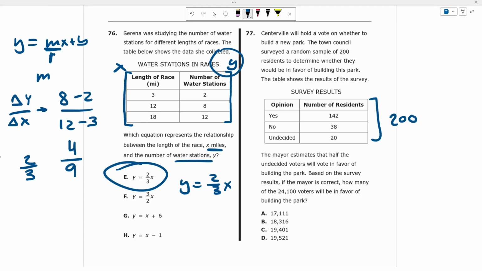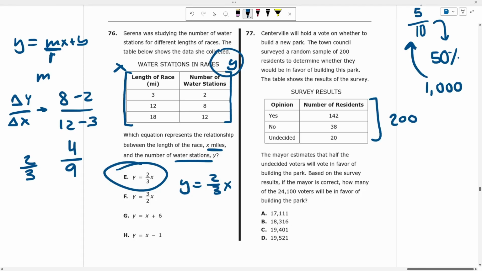Here he's taking a sample, and based on that sample, he's making an assumption on the entire population. Here's a simplified version of that. If I choose 10 people at random, and I ask them whether they're in favor of the park, and 5 of them say yes, because I chose these 10 people at random, I can say that 50% of people will say yes. If in reality there's 1,000 people, instead of asking all of them, I ask a small portion of them and then apply whatever percentage that is to the entire population. So if 50% of my sample said yes, that means that 500 in reality will say yes.